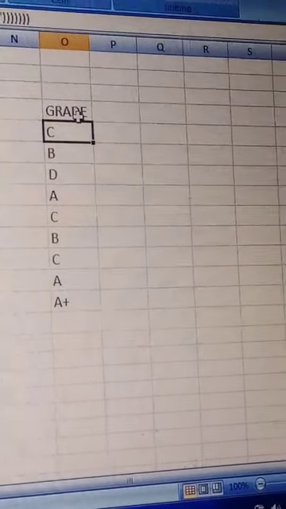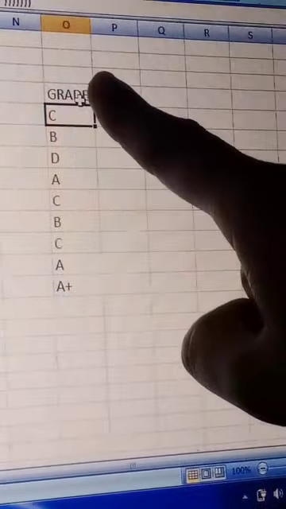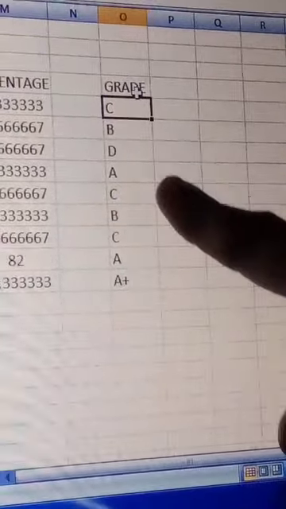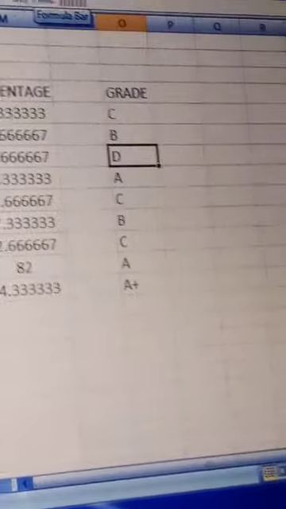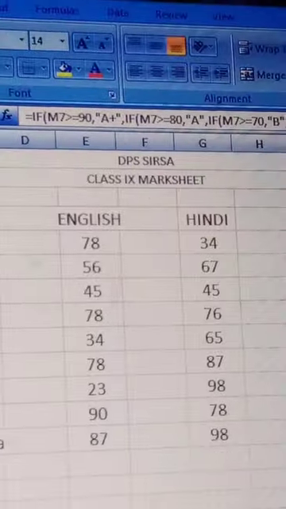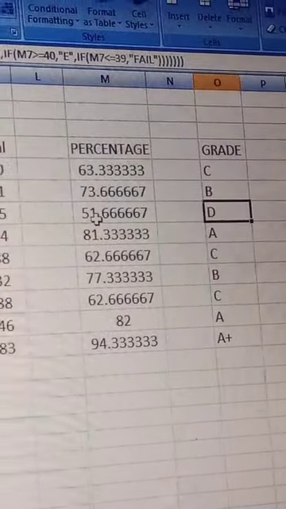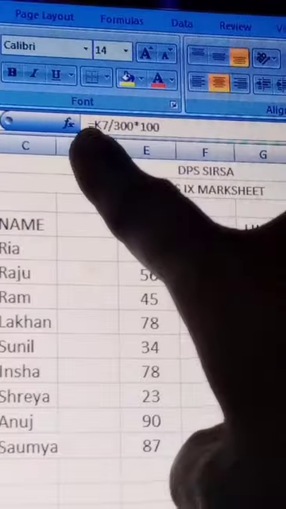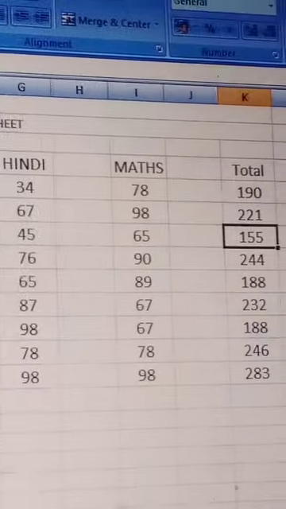after applying this formula, I have just pressed the enter, and according to that condition, it has shown that grade. Now after that I drag this, and automatically it finds out the grade of all the students. When you click on any cell, the formula is written here on this formula bar. You can see here. This is the formula bar. Fx is the formula bar. The formula of this cell is shown here. If we click on this percentage cell, then its formula is shown here like this. You can see the formula of all the cells here. Now I am selecting all this.